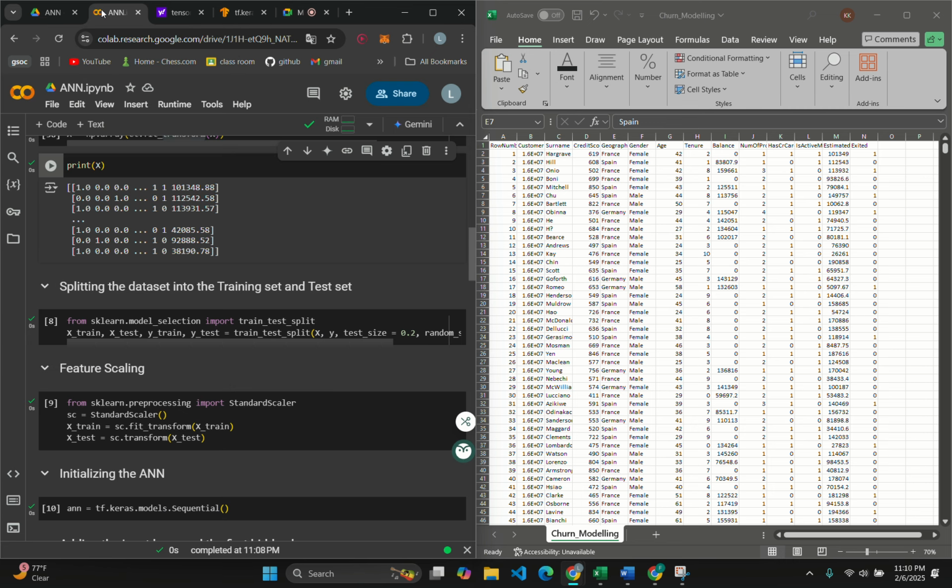Let's move forward. Now we have pre-processed and cleaned the data. We have done the required changes, the category transformation for male, female, and also the countries. I taught you that if there are just 2 classes, you will use label encoders. If there are more than 2 classes, then you will use one hot encoders.